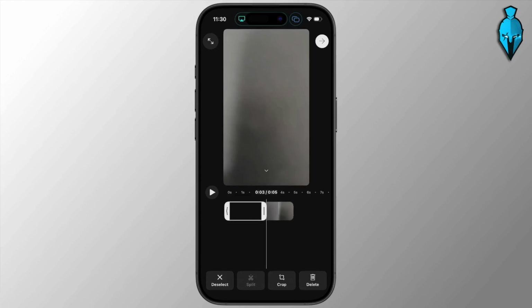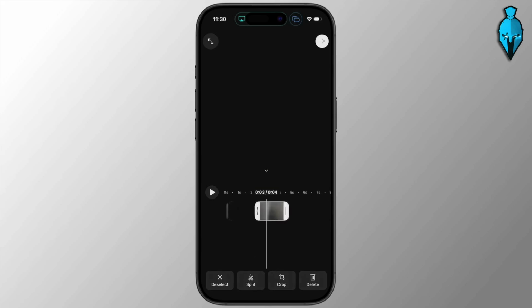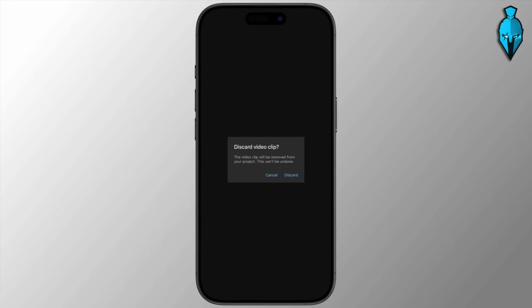Let's just go and say we want to move this one. There we go. So now we have it split up just a little bit better. Starts with that, goes black, then just like that. Now, of course, you can remove any clips as well. Like we can delete this. Let's say we want to just delete the black clip. Boom, it is gone. But the process really is as simple as that.